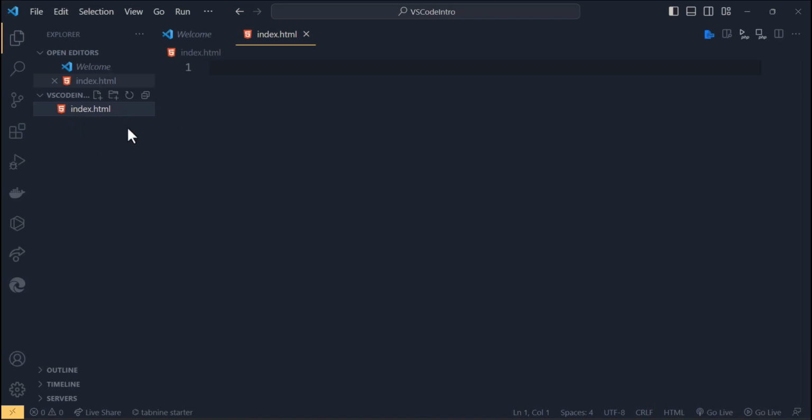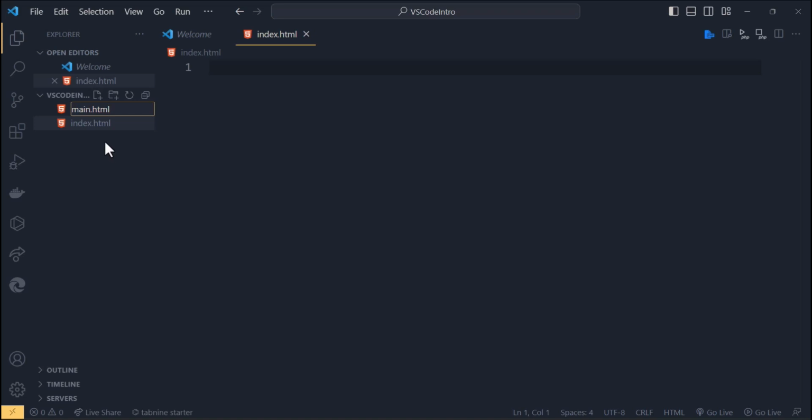So going back to the second method of creating your HTML files or other files in VS Code, what you need to do is click on this icon right here. This icon represents new file. So when you click on it, all you have to do is give your file a name. I'll give you the name main, then dot the file extension .html.